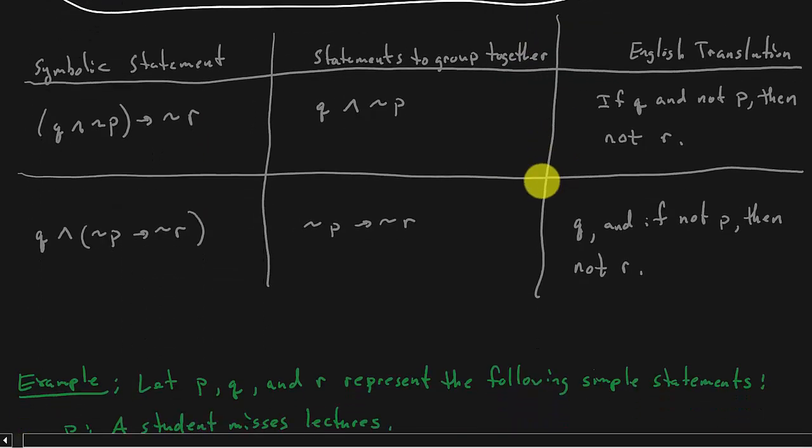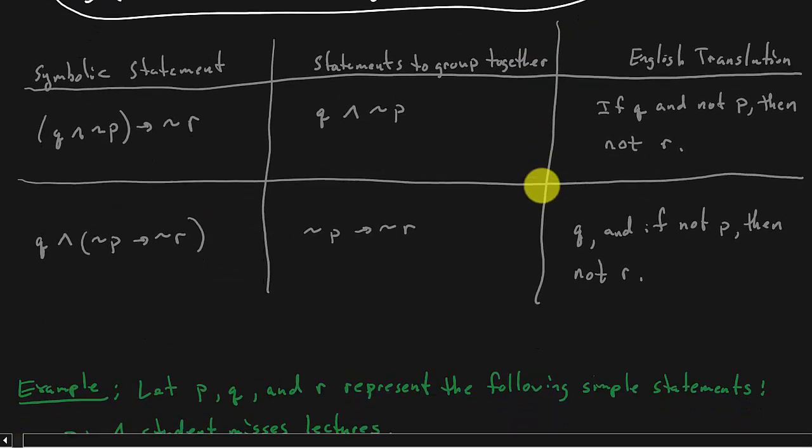All right, so let's see what we have here. Sometimes statements contain more than one connective. When we express these things symbolically, parentheses are used to indicate which simple statements are grouped together. When expressed in English, commas are used to indicate the groupings. So here's a little table that shows the groupings using parentheses in symbolic statements and commas in English statements.